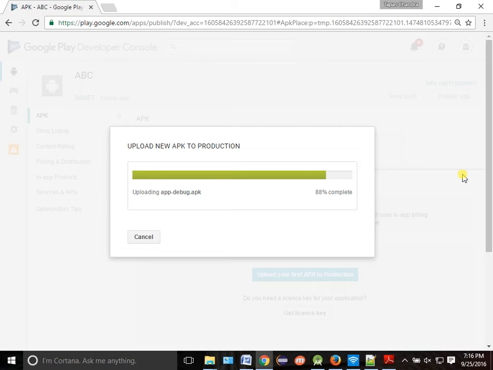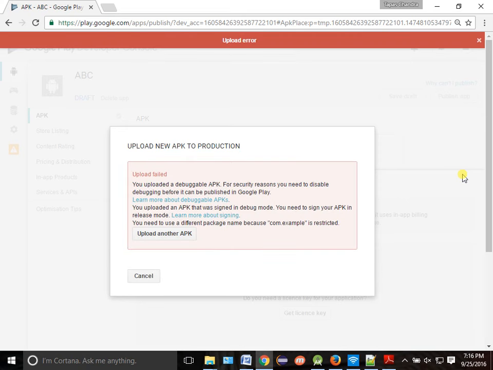And what is APK? The full form of APK is application packaging. See, it is processing. Okay, now it is trying to do some sort of checking to see what the problem is. Upload failed. Why did it fail? Because the APK which I have uploaded is not the correct one. It is not signed. Are you able to understand?